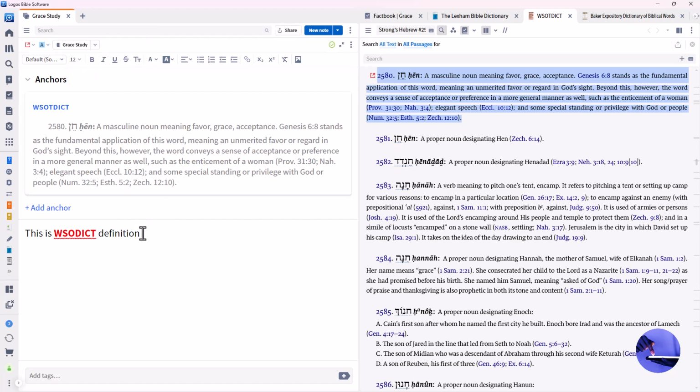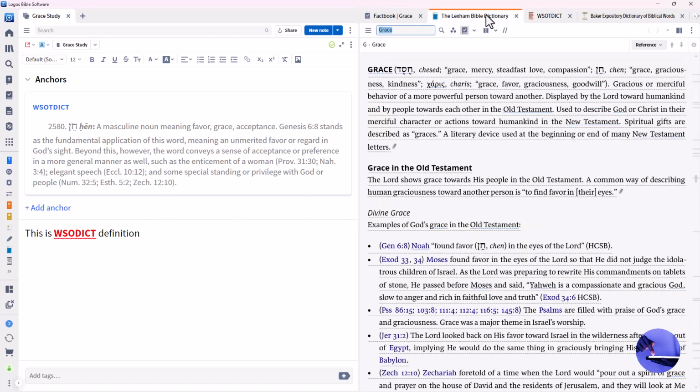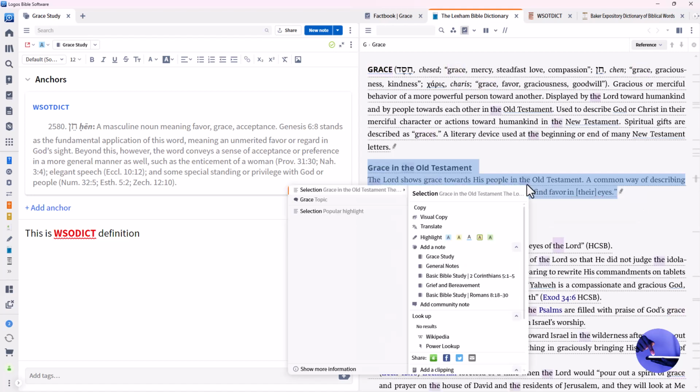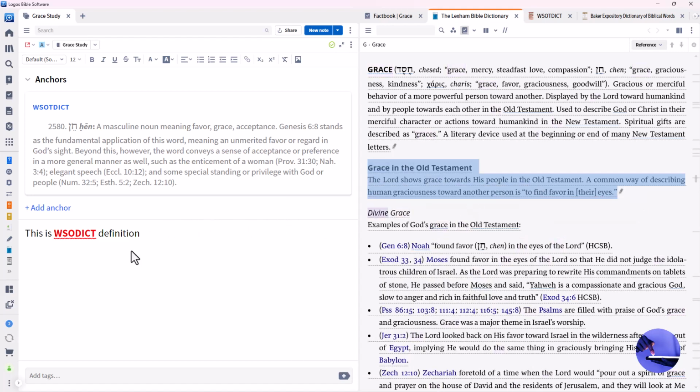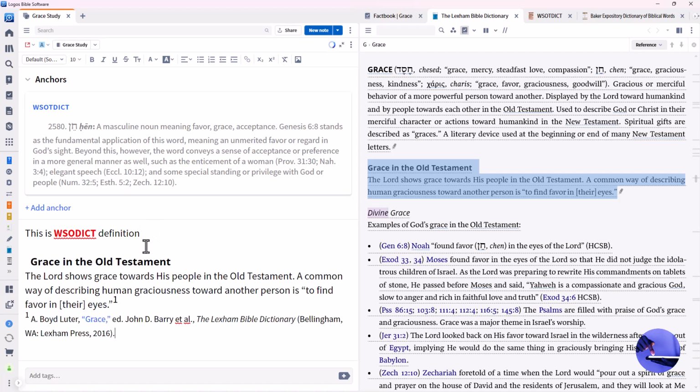And this is the beauty of using a notebook, is that I can go through any of my resources now, and I can select portions of a particular article, and I can copy that article, and I can now paste it in my notebook.